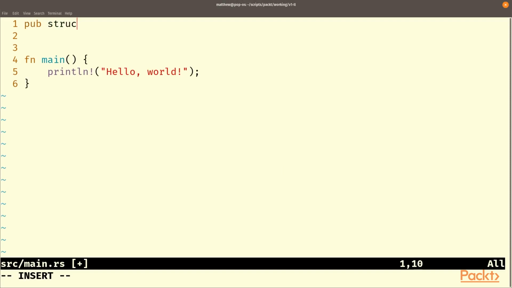So let's start this by creating a pub struct LinkedList, and this will take a type T, which will be whatever it's going to store. It's worth noting as well that a linked list can of course be empty. Therefore, we're going to take an option of its data type, that's T, and the Box of another LinkedList. As I mentioned before, we need to wrap it in a Box, otherwise we get an infinitely sized list. So the Box is just a pointer to another one. And then we wrap those in a tuple and wrap that in an Option. So we may or may not have an element.